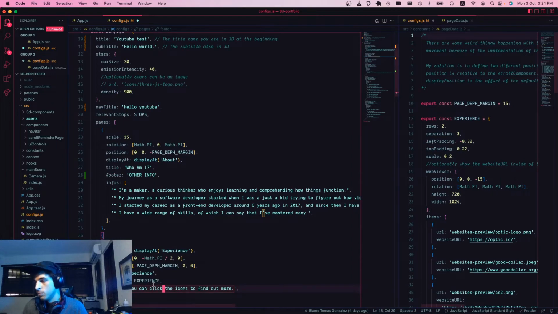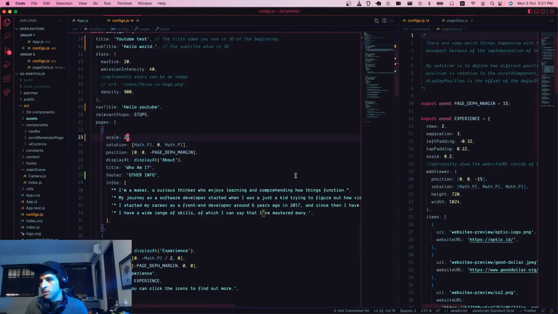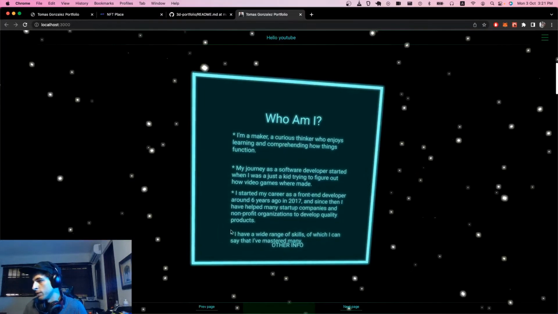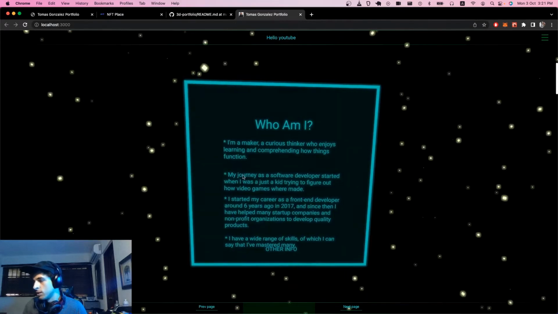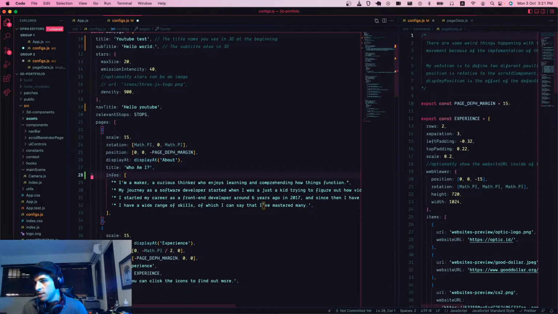change more configurations about the sizes of the images and the padding and things like that. You can also change the size of the pages just modifying this value over here called scale. So this will change the size of the page. Be careful when you do it and make sure that it makes sense to do so, and it doesn't defy the boundaries of the cube. So yeah, that's the info container.